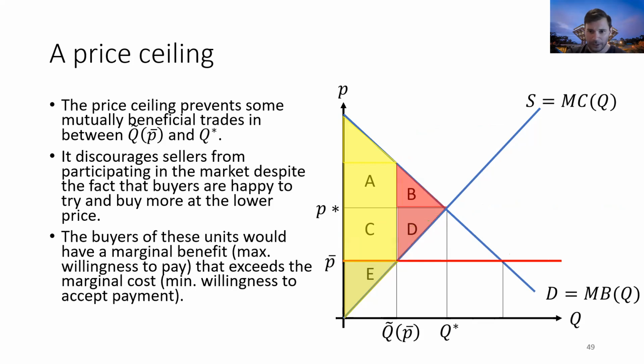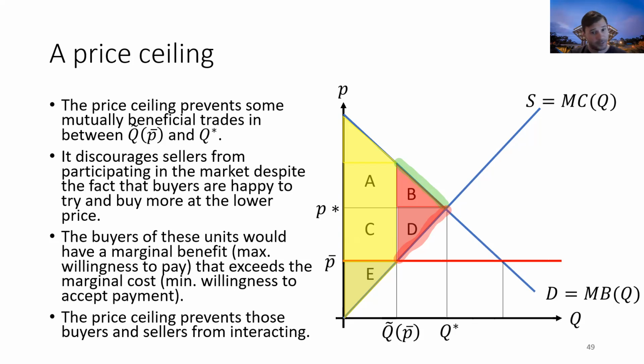Buyers would have been willing to make a trade, right? These buyers along the green part of the demand curve would have been willing to make a trade with these sellers along the red part of the supply curve, except in order to negotiate that trade, the price would have to be higher. And the price ceiling is preventing that interaction from taking place in this region. We're not able to realize those gains. So we should be able to see here, both the price floor and the price ceiling have very similar efficiency effects. They both cause deadweight loss by reducing the volume of trade.